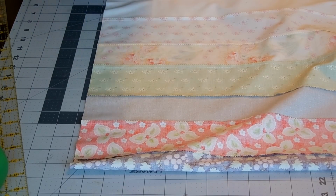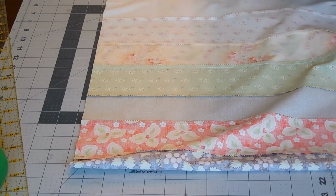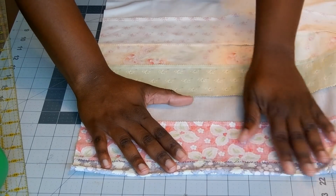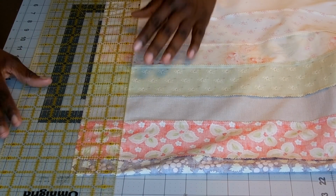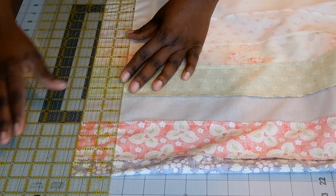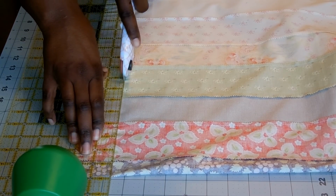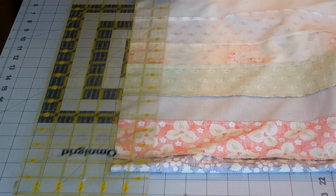And I'm going to lay them out. I'm going to lay all of my strips out in order, and then I'll show you what they all look like. I'll go ahead and do the second one, which is 2 inches, and I think I'll just make both of the 2-inch cuts. And again, I know that this isn't perfect, but I think it'll be okay. So here's my 2-inch, again choosing one of the lines of stitching to line up the ruler on, use the weight, and cut number 2. And I'll go ahead and make another 2-inch cut to get both of those done at the same time.